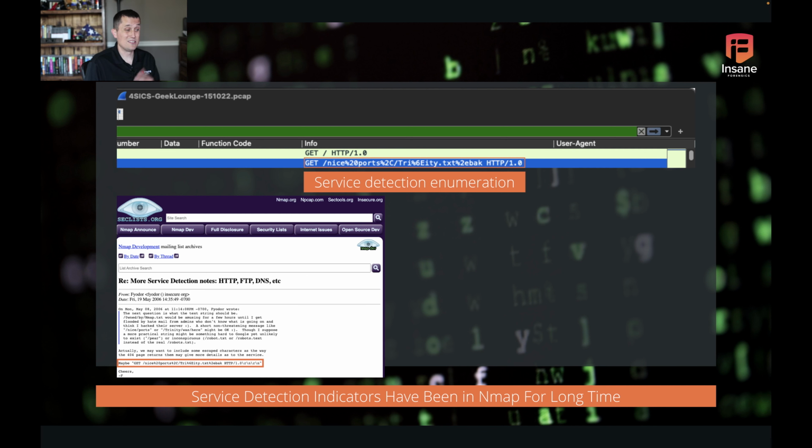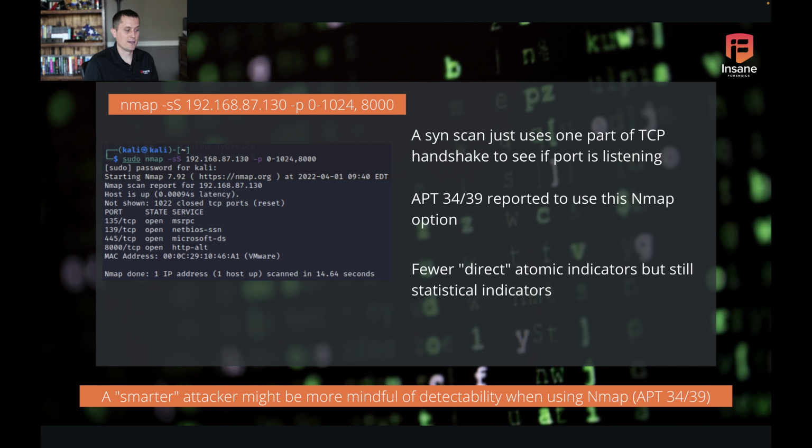This was added in 2006, as I said, so this indicator has been around a while. It's had a long shelf life. Again, this one might not run unless you're running certain command flags, but this is a pretty good sign that Nmap's being run on your network.